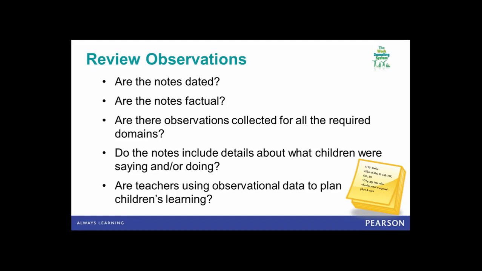We also want to make sure that, depending on your program's implementation requirements, you're using all the required domains. If you've been asked to use all 7, then you want to make sure you have some observations collected for all. And there's a really neat feature that I'll show you online that helps you, very visually and in graphic form, see how many observations you have for each domain. It's also very helpful because it helps you to see those domains where you may not have very many, or any in some cases, observation notes.